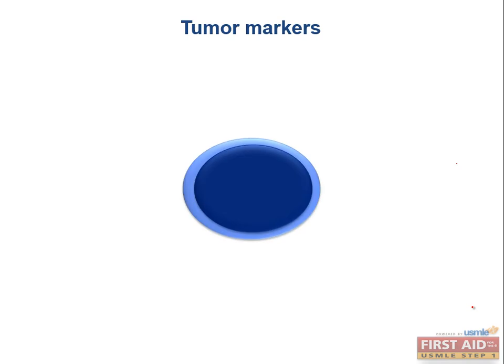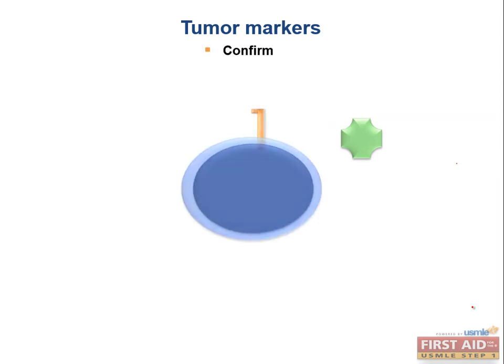So now a brief word about tumor markers. Here's a cancer cell. Tumor markers are proteins either on the surface, like receptors on these cancer cells that are unique to them, or products that are released from the cancer cells. And they do three main things. The first of which is to help confirm a diagnosis. So if we pick them up, we know that that cancer is around. Okay? So that's what they do.